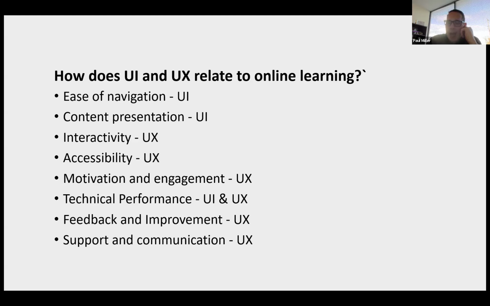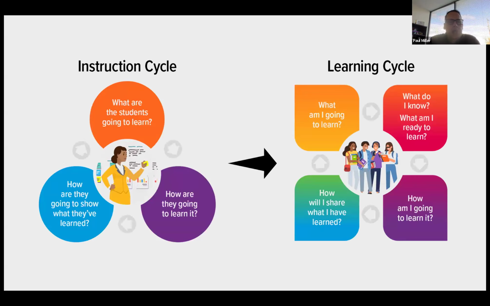So when all of these elements align, digital learning feels effortless, and that's really the goal. And if you're familiar with Quality Matters, most of these things are in the standards for Quality Matters, right? In fact, they're all in the elements for Quality Matters. It's all about design. And it's all about transitioning from the instruction cycle where the instructor is at the center of the experience to a learning cycle where the learners are at the center of the experience. So this is a change in mind shift, transitioning ownership over to the learner.